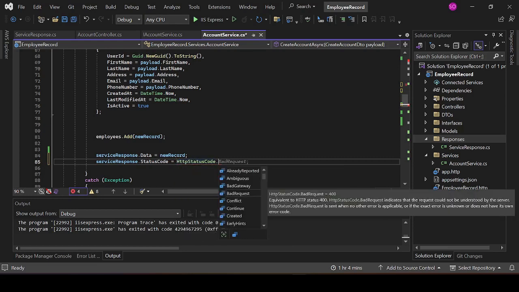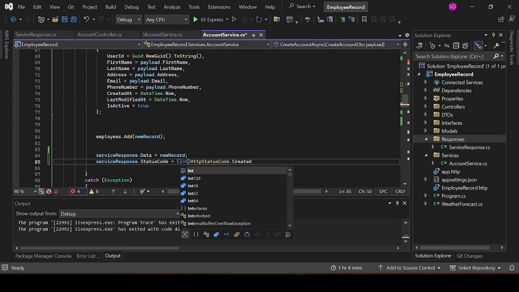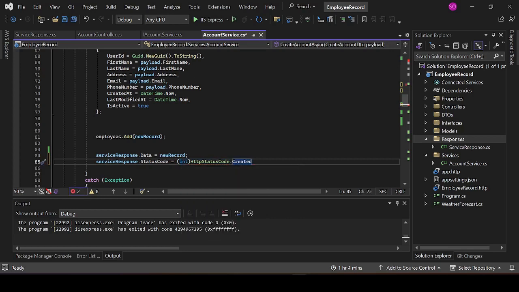You can use either OK or created, anyone that you feel like using, you can use both of them. In this case, we are creating records, so let me use created. That is 201.